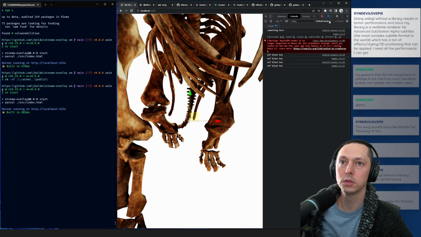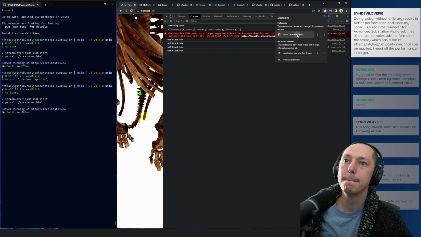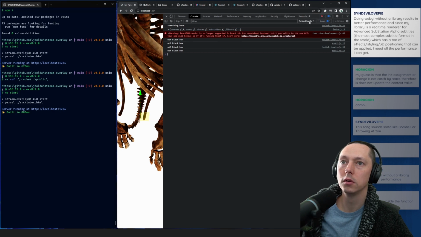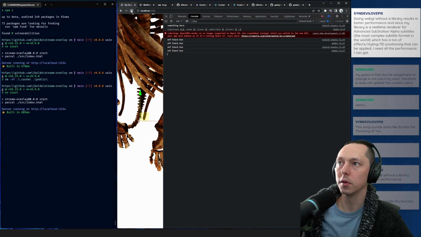Components and profile types. I don't see them. Where's components? Open the developer tools and components and profile tabs will appear to the right. Definitely do not see it. Don't remember having to enable it or anything.